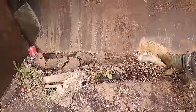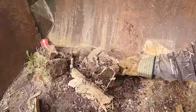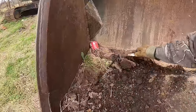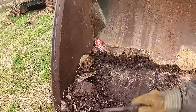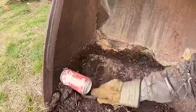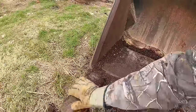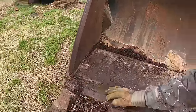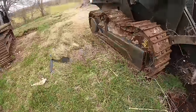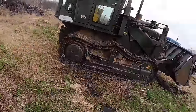Sounds like it's low on the hydraulic oil. There's a freaking knife. Get something big and scratch that with.